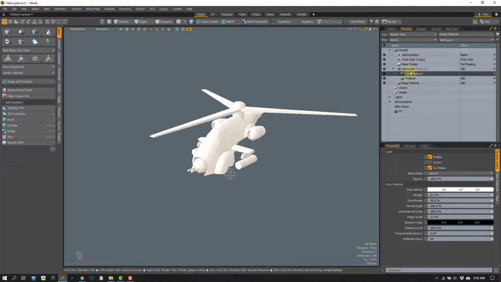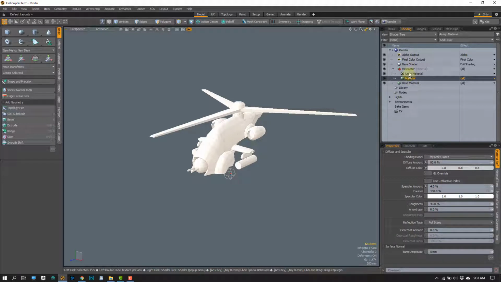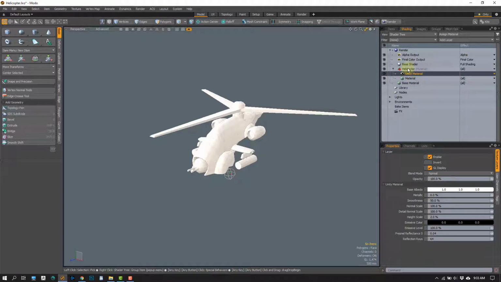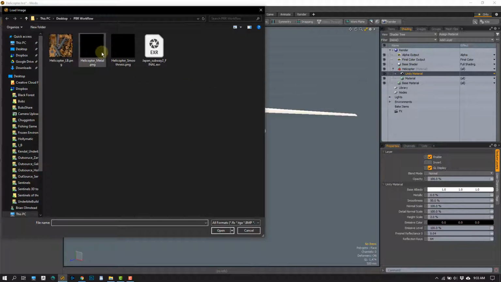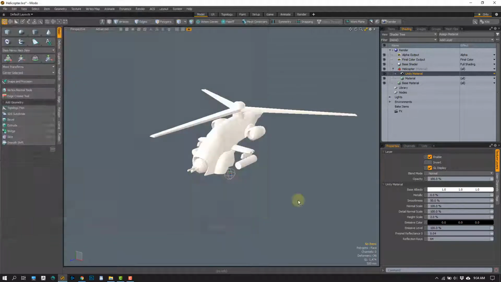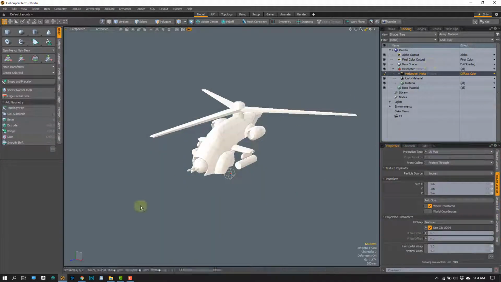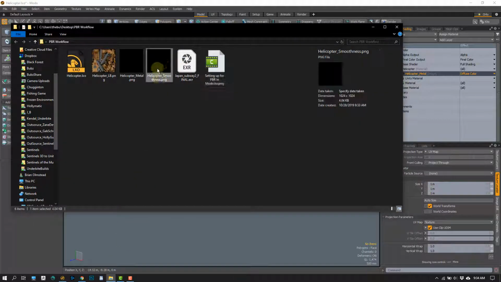So we want them to be above the Unity material. So what I'm going to do is click the Unity material, and just like in Photoshop, if I was to hit new layer, the new thing gets imported above what you have selected. So the same thing's going to happen here. I want it above this Unity material. So let's do add layer, and under recent I have load image, but you could also just go to image map and load image right here. So I'm just going to choose that metal. It's named metal.